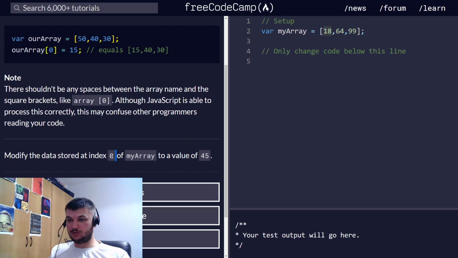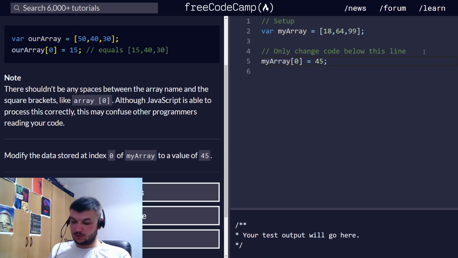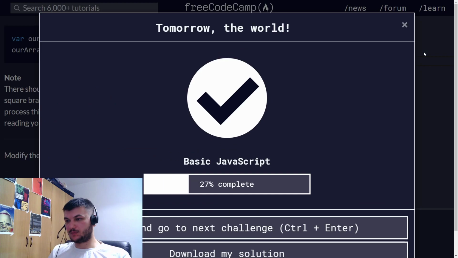So we need to modify the data stored at index 0, this value 18, and set it to 45. So what we're going to do is myArray, access it using the index 0, and reassign it to 45. We can do that with arrays, but not with strings. Okay, perfect.